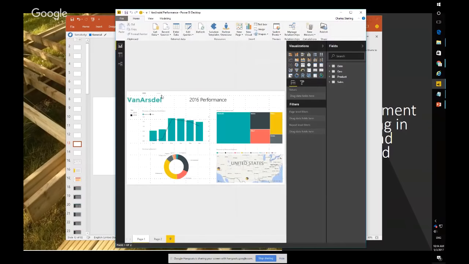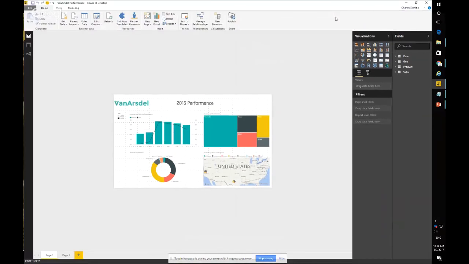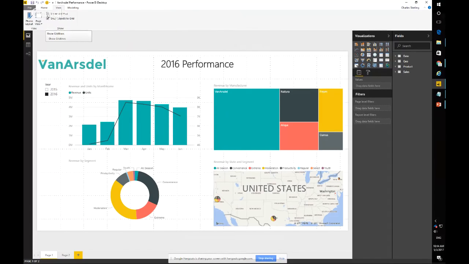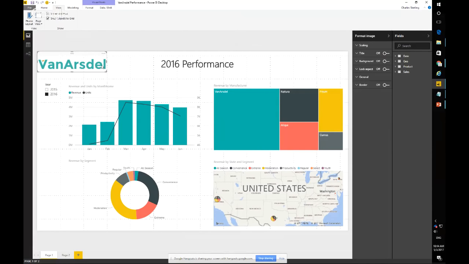Power BI Desktop. And I've got a report open. And this report, maybe a lot of you have seen this, is the dashboard of the day / dashboard in an hour that we use as our primary teaching tool. And here under View, you can see that we added Show Grid Lines and Snap Objects to Grid. The way we're going to cheat is you're actually not even going to need that. So actually this one here, well, I'll show it to you in a second.